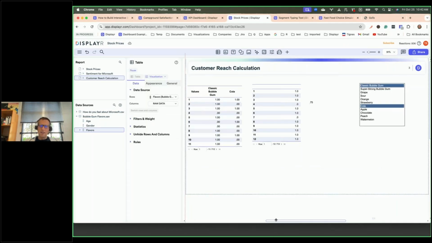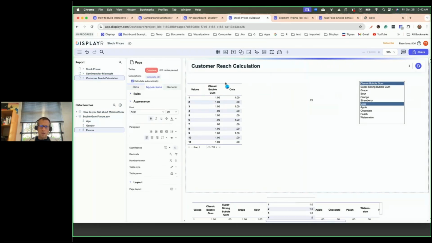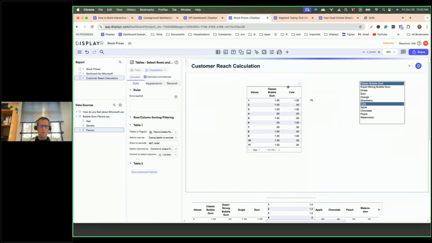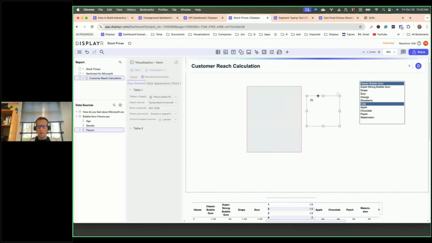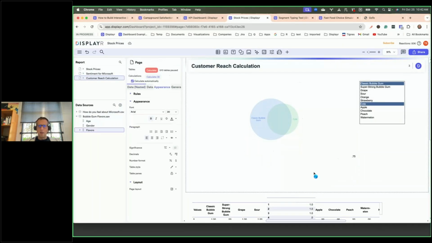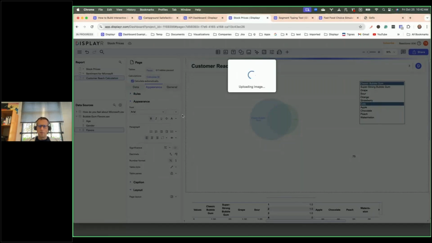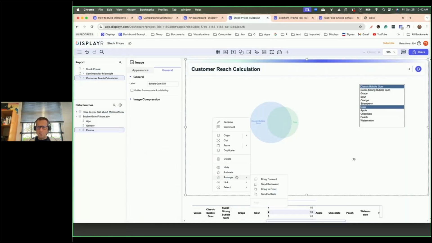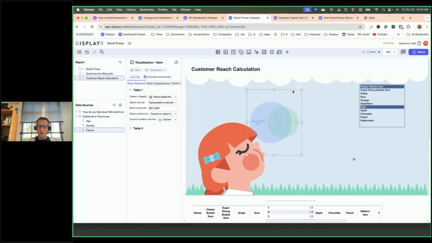I may as well finish this example as I'm in it. I'm going to put these little tables at the bottom. This guy here, I'm going to turn into a beautiful Venn diagram. And you think, why is he doing that? I'm doing that because I've got a beautiful picture. Clever, huh? All right.